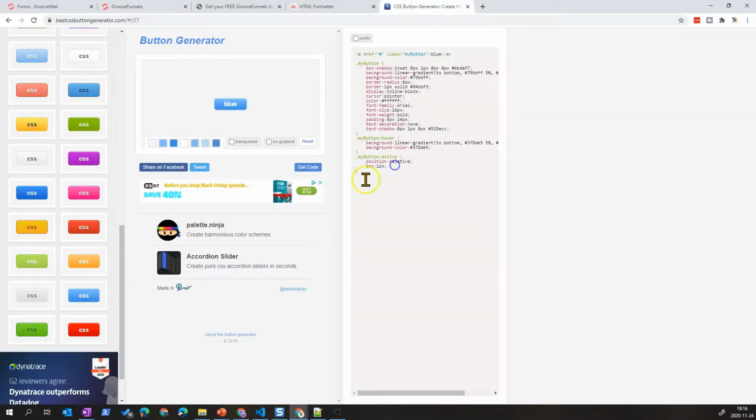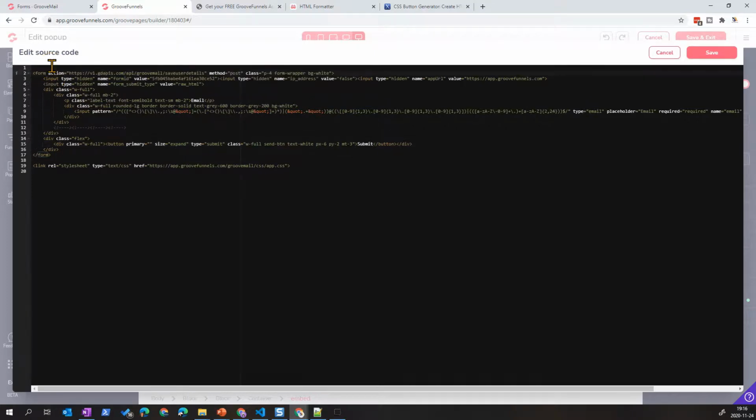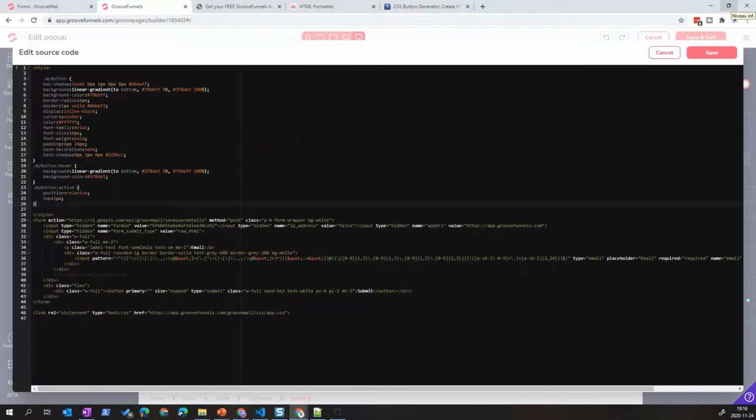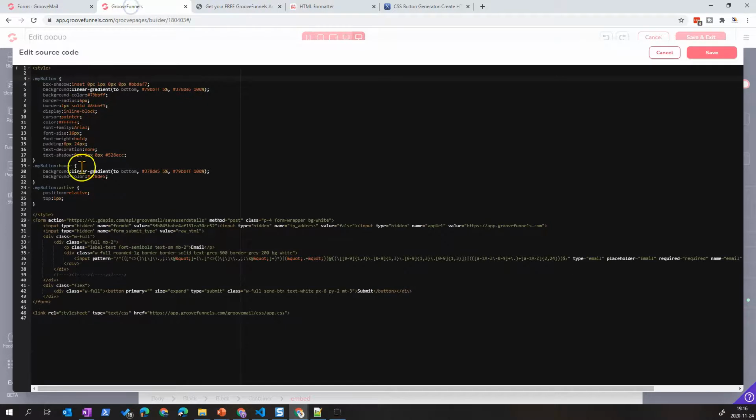So if I come here and I take this, copy, I can come back here, and I will put it before the form here, and I will have to put it into a style tag. So you type style, enter, and you paste the code here. This will let you have the look that you choose here in your page.